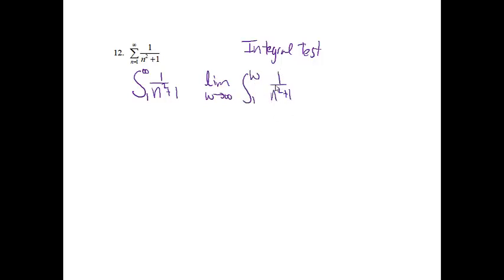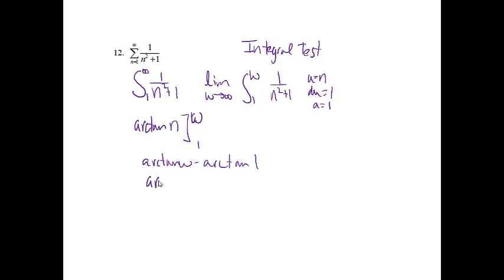I then noticed that this was an arctan problem, and the u in my arctan is n, du is 1, and a is also 1, so it's all set up. So this will be 1 over a, which would just be 1, arctan of u over a, which would just be n, and we are going to evaluate it at w and 1. So here I'll get arctan w minus arctan of 1. Where does the tangent equal 1? That would be at pi over 4. And that's as far as I can go.